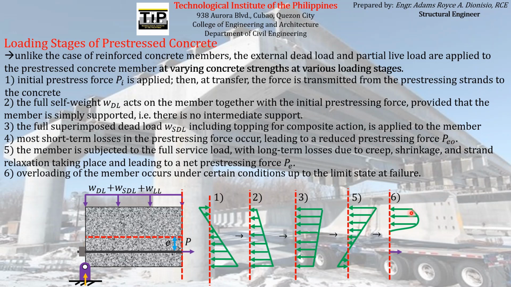So again, the total compressive stress coming from the concrete at ultimate stage will be resisted by the tensile stress acting on the pre-stressing reinforcement and the steel reinforcements. This will be the stress diagram at failure. So those are the different loading stages that are supposed to be experienced by the pre-stressed concrete member as it supports the intended loads that are supposed to be carried by it.